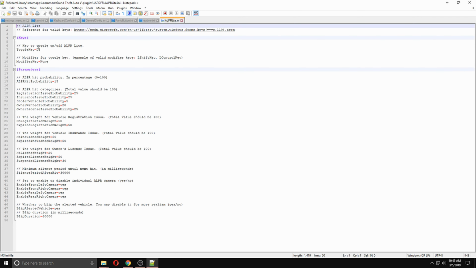So I had to change the key to it, so it's actually on the number pad 5, or the straight key 5. You can find all these keys here. Just basically take this and copy and paste it into whatever browser you use, and it'll pop up all of Microsoft's keys.